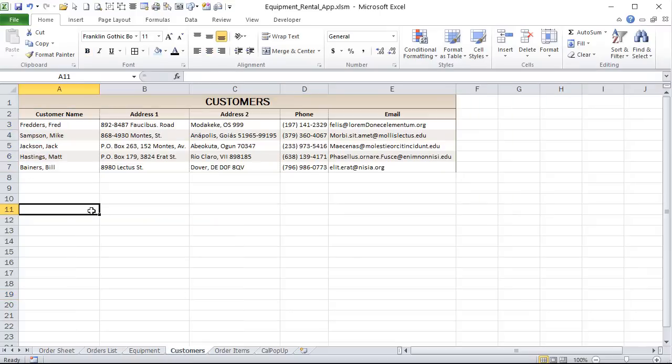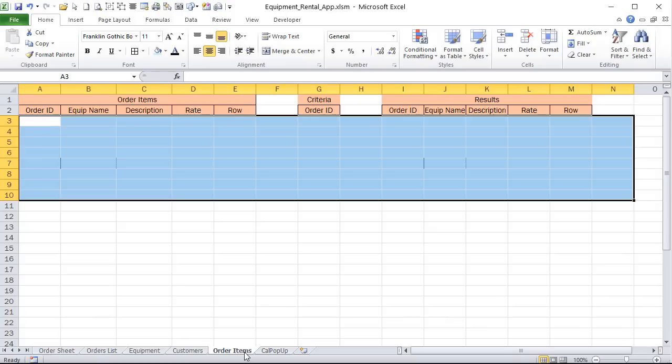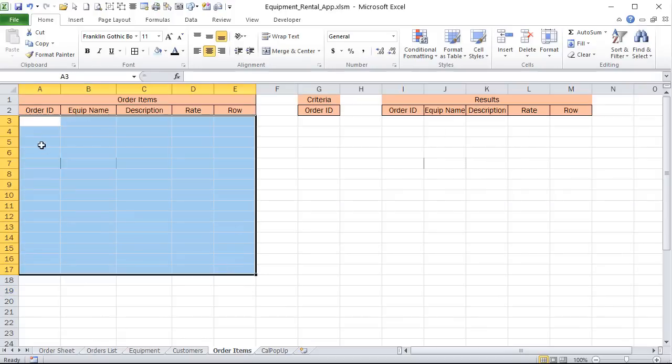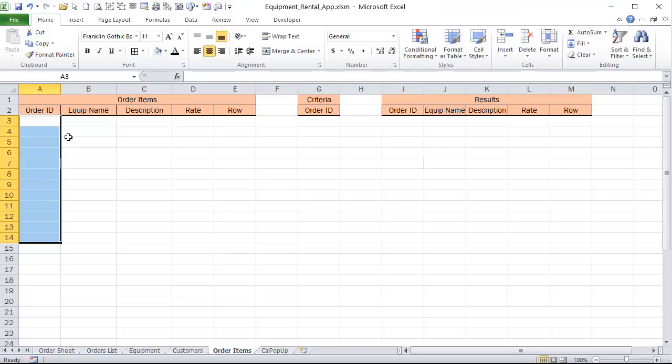I've got a list of customers, just pre-filled out a few customers with basic information, nothing too important there. Order items, this is where our orders are going to go. So all the items that we ordered, and then based on order ID. So that means every time users can check out multiple equipment, right? So you can have one order with an unlimited number of equipment that they can rent out and return, and we want to pull a rate.